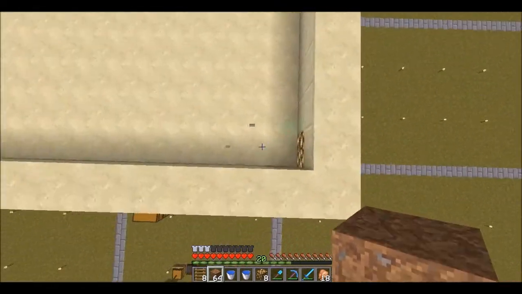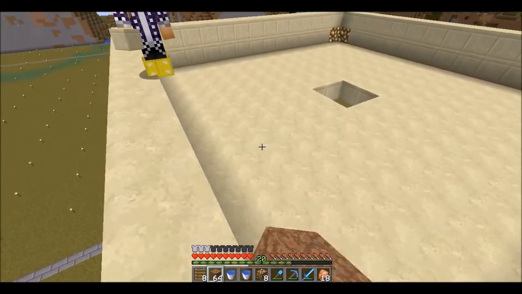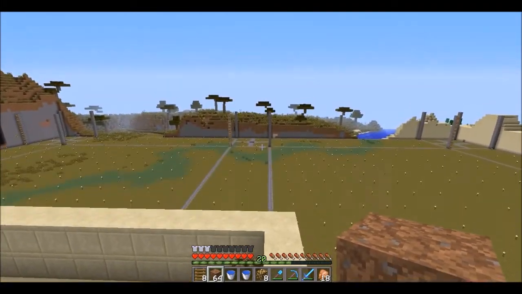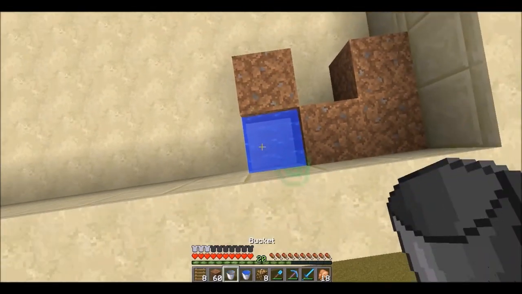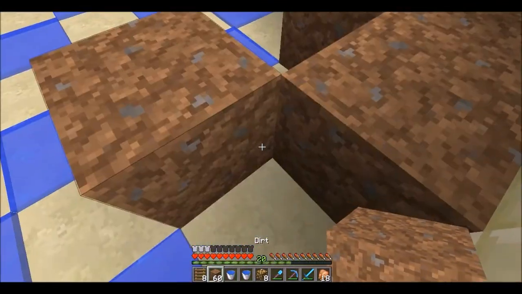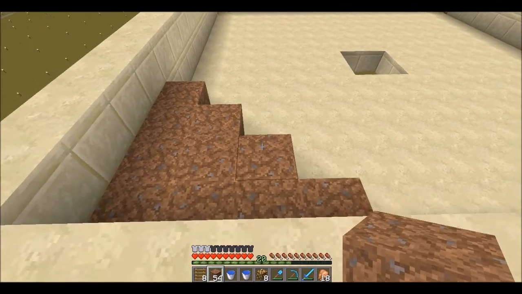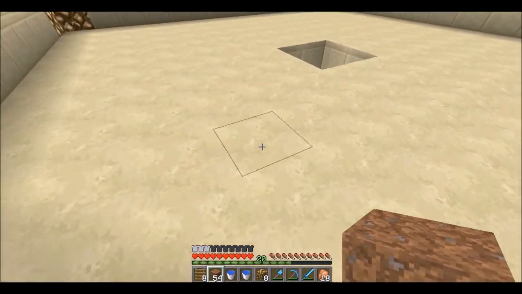Yes, we are back. As you can see, we have filled in the spawn platforms and built this 2-high wall. It will eventually become 3-high, but it's just easier when you're building this in survival. In survival, it's easier to have these 2 walls so you can actually jump in and out of them. Otherwise you won't be able to get out when you put the water streams in. You'll have to drop.